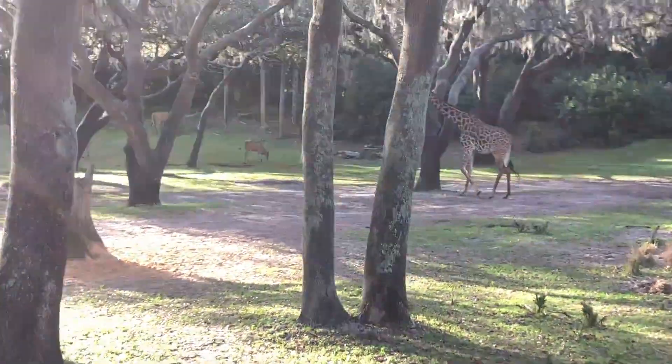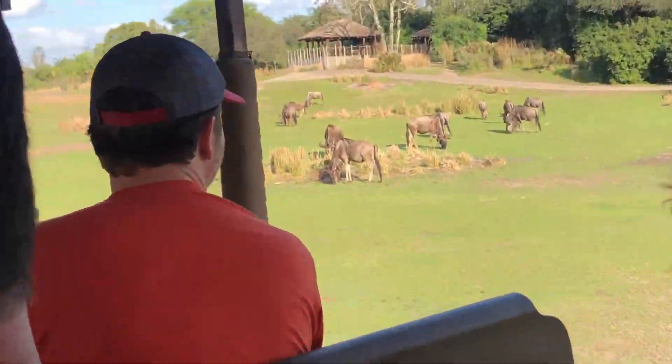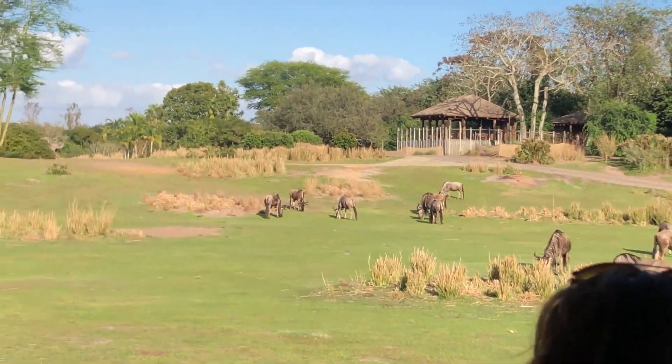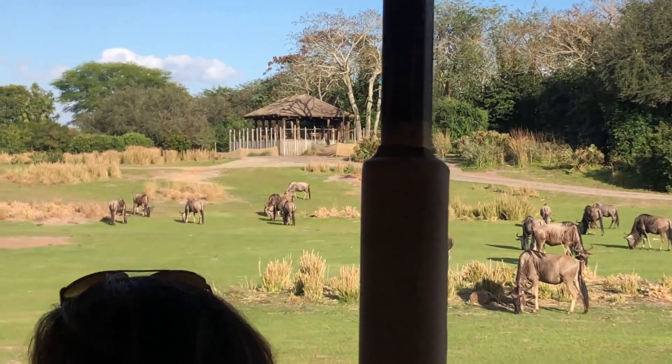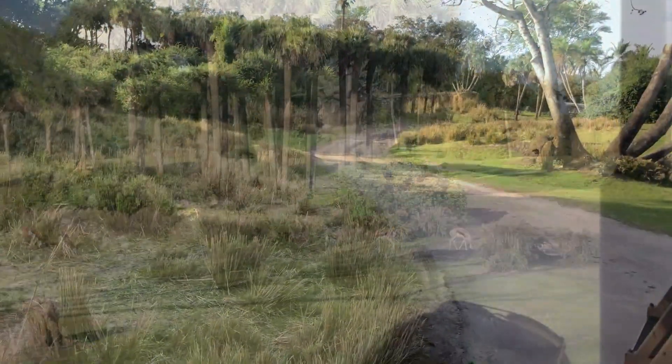Common eland, and these giraffes are Masai giraffes. Masai giraffes have more of a jagged and irregular spot pattern as opposed to reticulated giraffes. Wildebeest — blue wildebeest will have the white beards, and brindled wildebeest will have more of a salt-and-pepper look to their beards. They are a migratory species, very hard-working, traveling pretty much constantly. They killed Mufasa! Some springbok on their left.